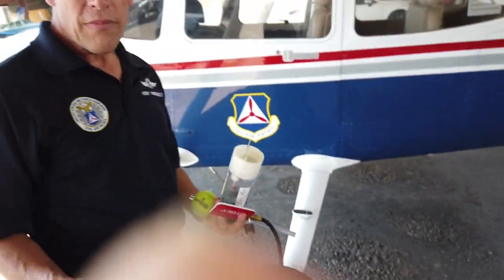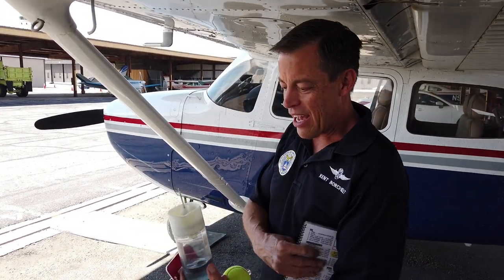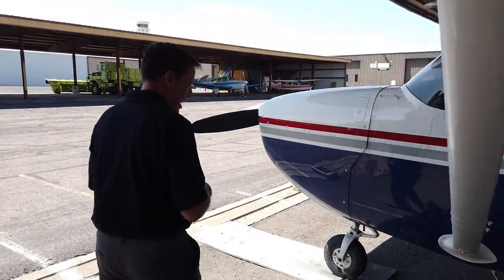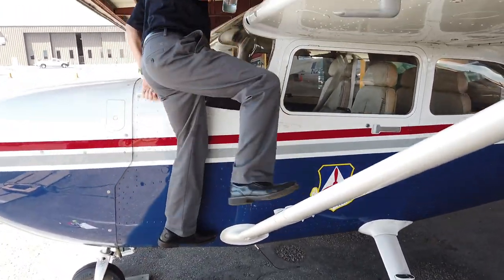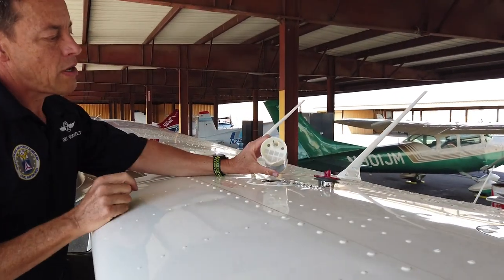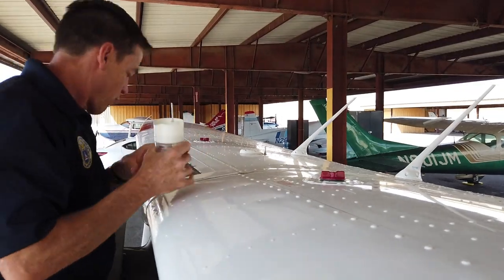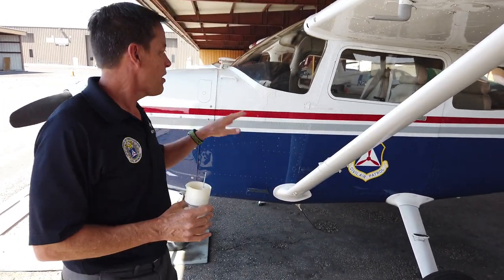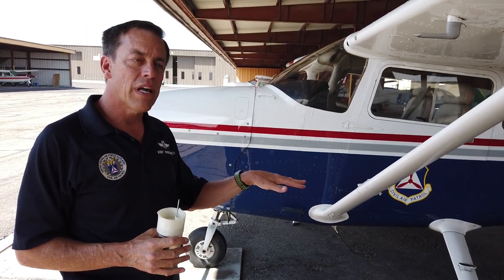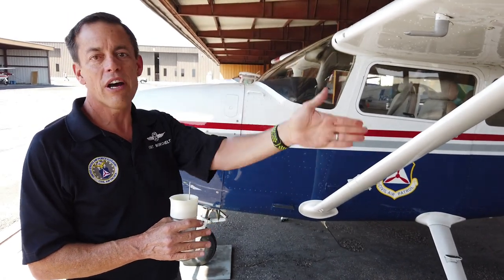Now we would pull the airplane out. We're up to exterior inspection complete — we'd be starting the engine next. Before pulling the airplane out, I would dump this fuel back into the wing. There's a handle here and a step — a place to put your foot. I would check this fuel and dump all that back into the wing. Make sure that's forward and back. We're essentially done with the outside of the airplane. We can now tow the airplane out with the tow bar and get in the cockpit. At the end of the exterior, before getting in the cockpit, I always take one last walk around just to make sure I didn't miss anything, and I look forward from behind the airplane at those fuel caps to make sure they're on and facing correctly.